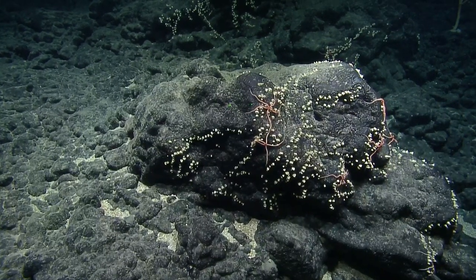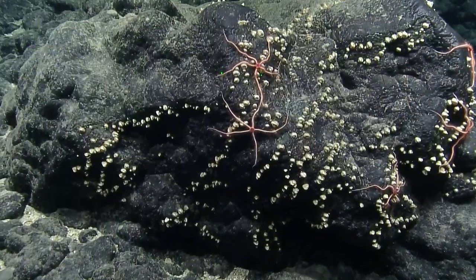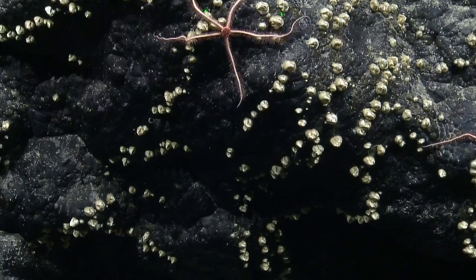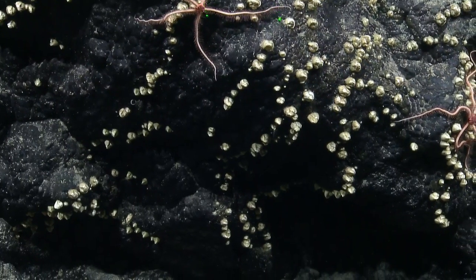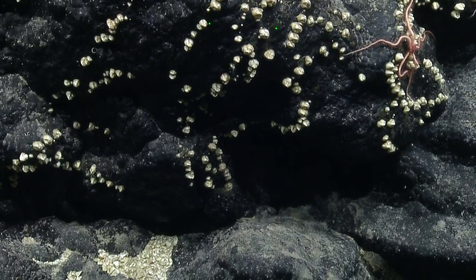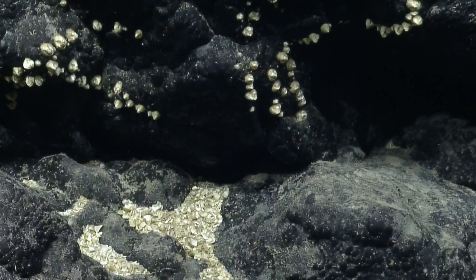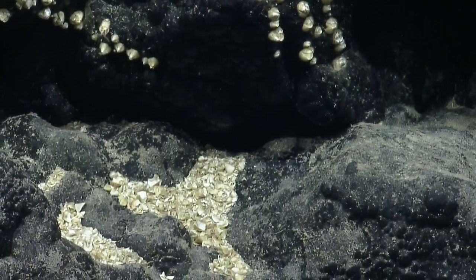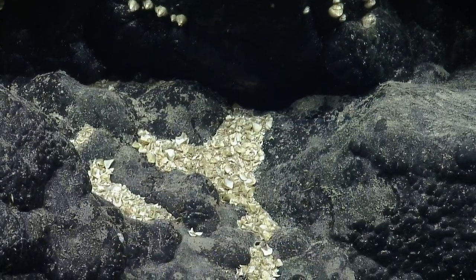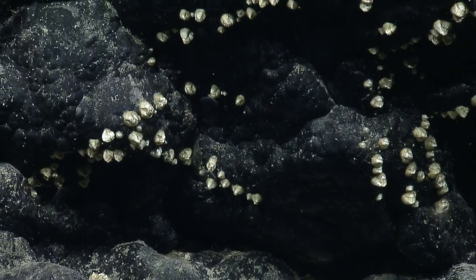I think if we look at that sediment, we would find barnacle shells. Zoom in here, Dave. Barnacles have a super high shell to body ratio. They're really well protected. Yeah, there's a lot of it. You're right, that does look like barnacle shells. Shell hash for sure. I wonder if that's the black shell hash that we were seeing. I think it is. Manganese-crusted barnacle? I'd have to get some of these and look at them to see if they compare.